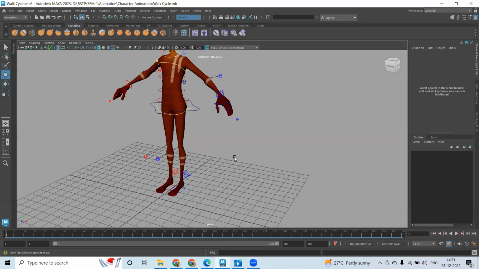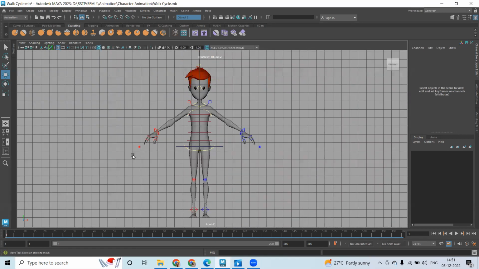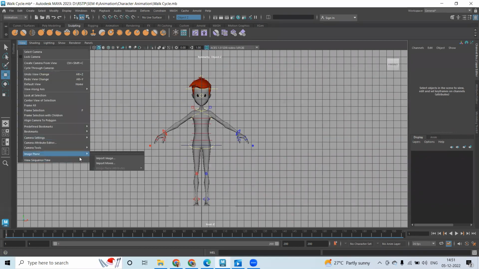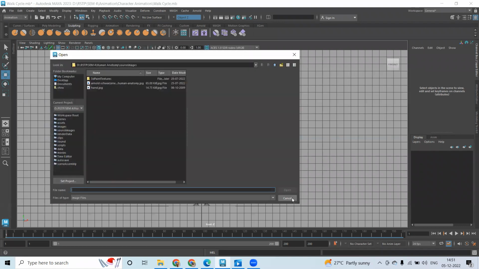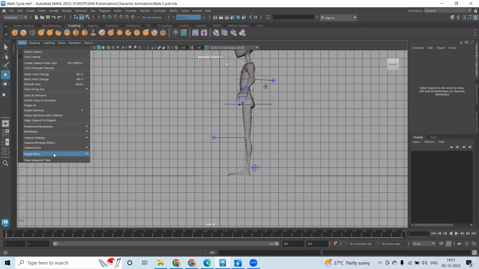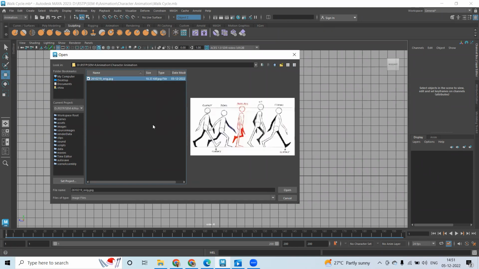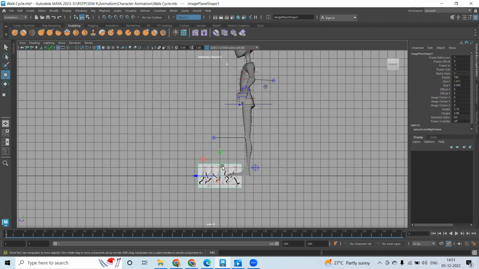So in my what I'll do, let me go for front view, or I'll go to side view, not front view. Side view is better. View, image plane, import image. I'm gonna import the character animation, this particular one.